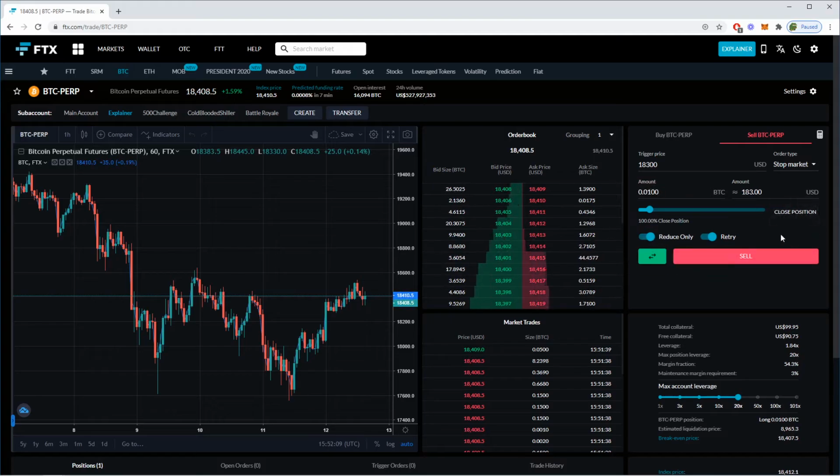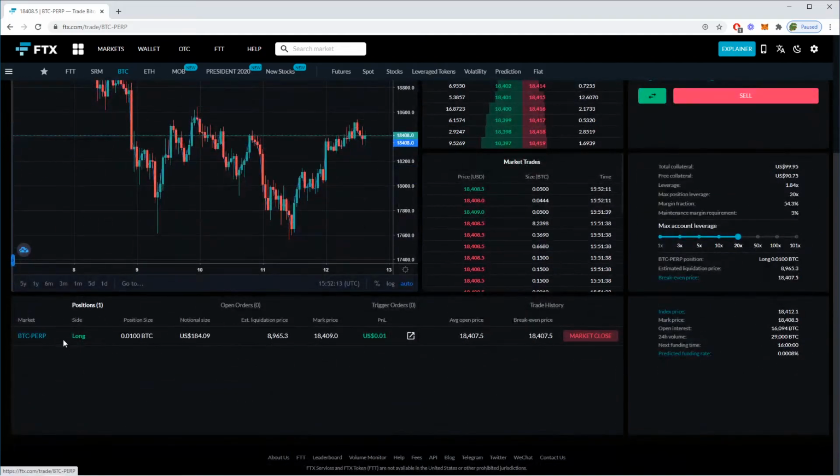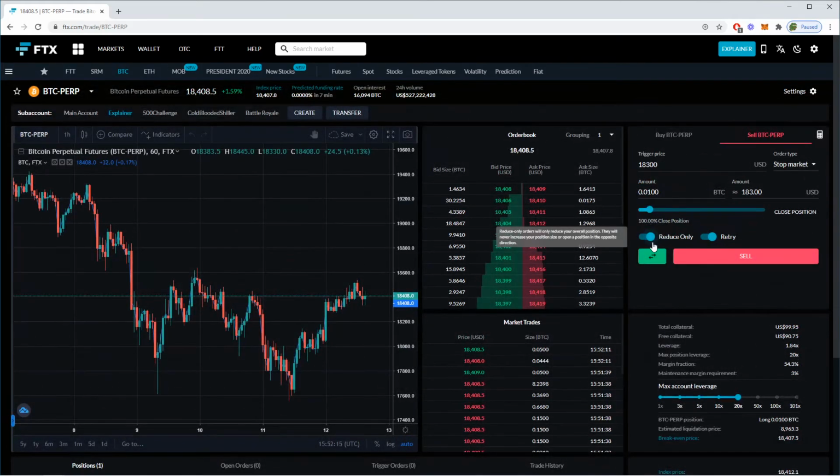We can see it automatically populates the counter position for my current open long, and it will select the reduce only button. The reduce only button is a lifesaver. It will make sure that this stop can only ever reduce a position in size.